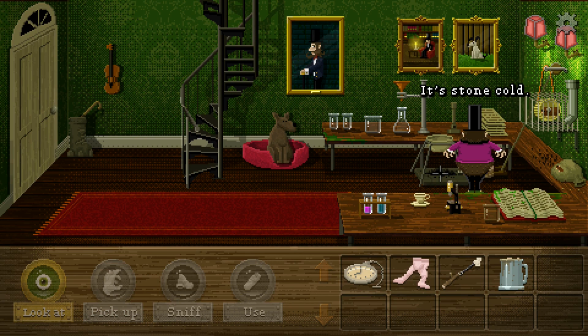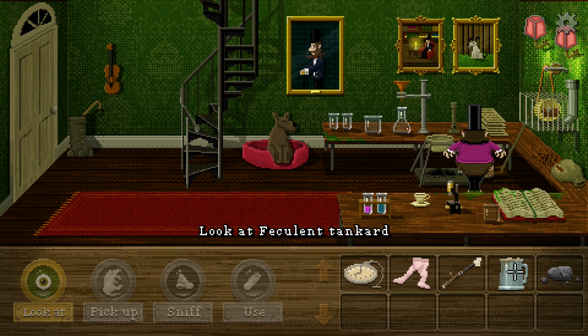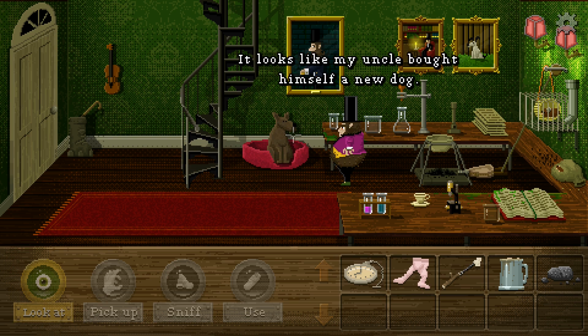It's stone cold. That would make a mess. I need to find something to combine them in. It goes upstairs. It looks like my uncle bought himself a new dog.